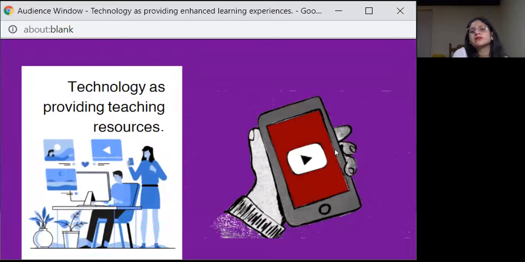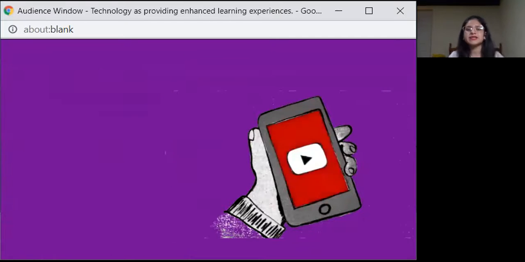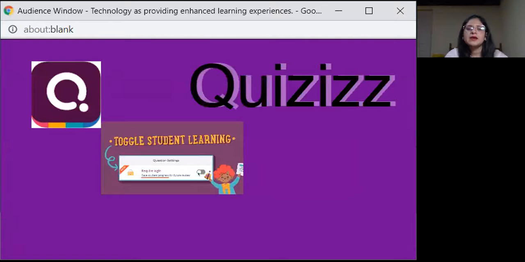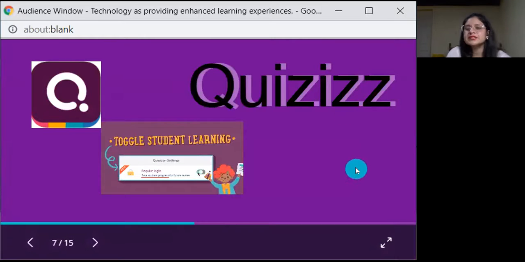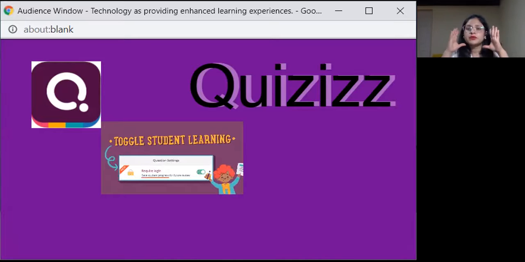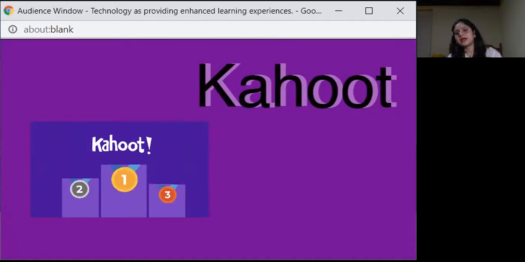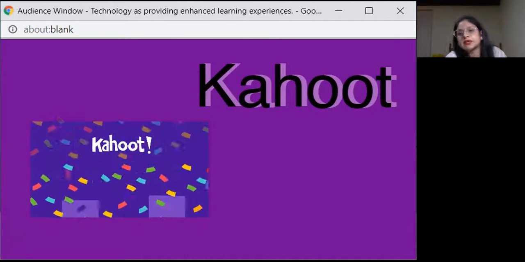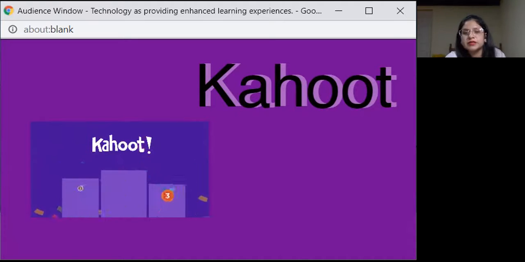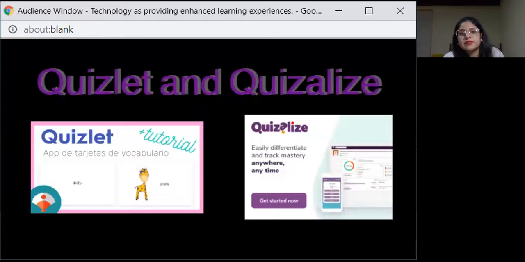If you want your students to learn vocabulary, you can use apps such as Quizzes, Kahoot, and Quizlet. Quizzes is a good app to teach vocabulary, to help them with pictures, words, and meanings. It's a fun game for them to interact with the content that you're teaching. We have Kahoot, the same modality, whichever you prefer. I think that most of us have been familiar with these two apps. As I told you, these are resources.